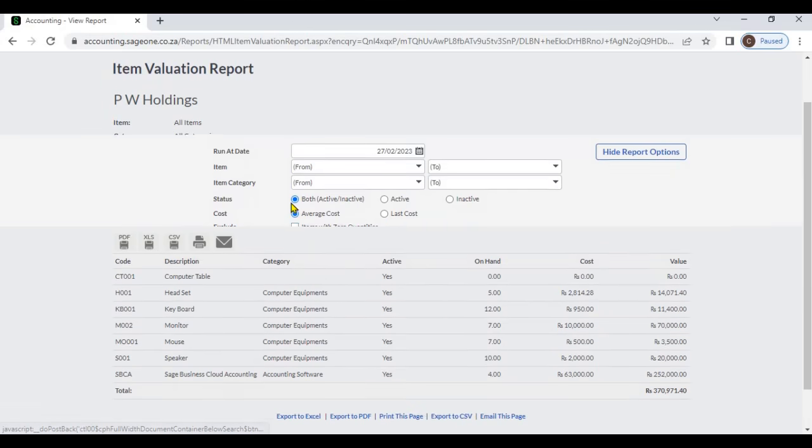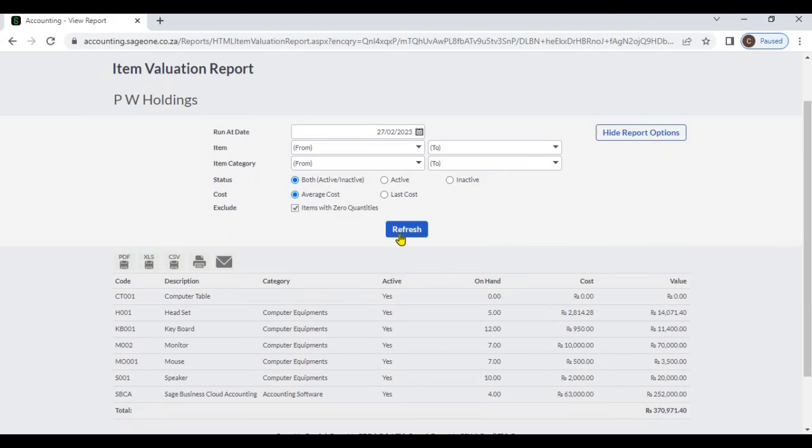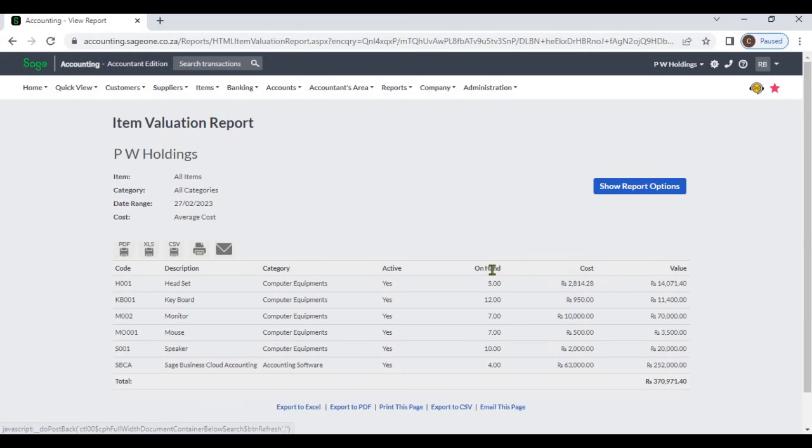If you want to exclude, you can check this exclude checkbox and refresh. Then zero quantity items will not display in the report. You can export this report to PDF, Excel, CSV, and you can print or email this report.